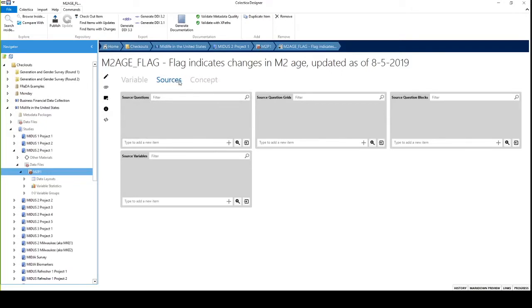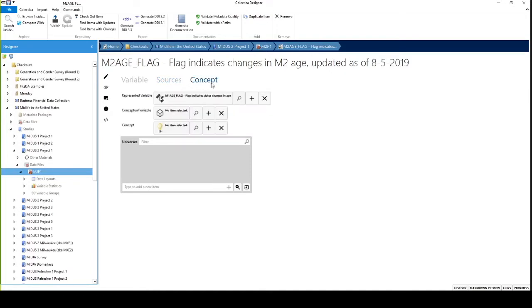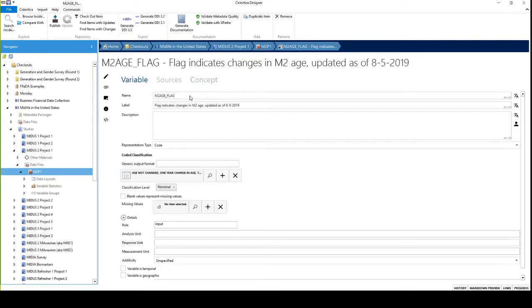We also saw in the MIDUS demonstration of the portal the concordance tables, which showed which variables measure the same thing over time. The way they specify that is in this concept tab, using these represented variables and the conceptual variables as well. So everything you want to say about an individual variable, you can do in this editor.